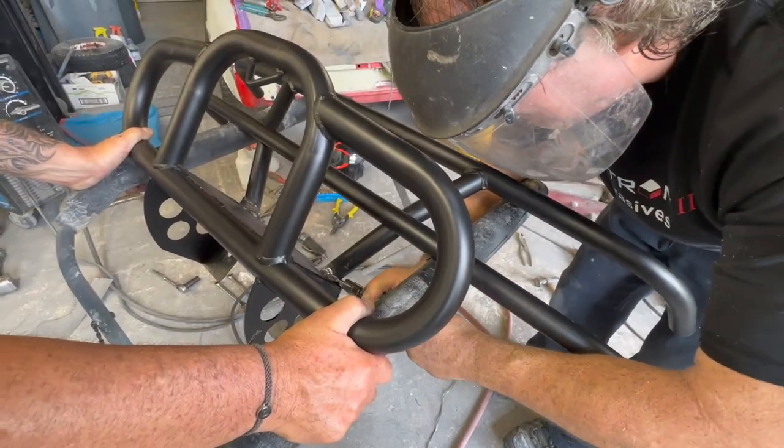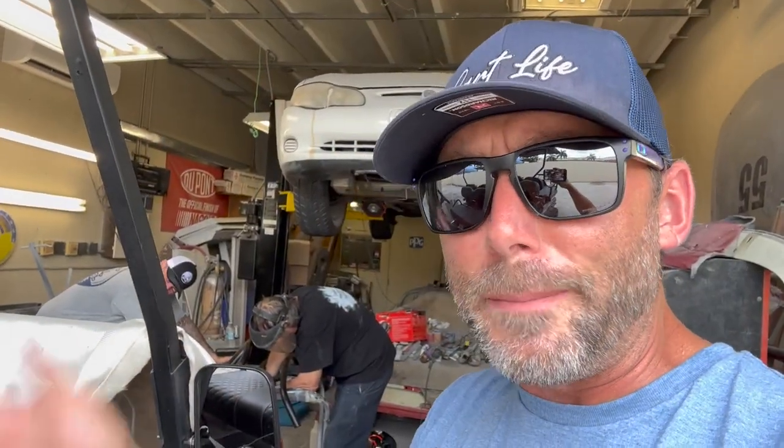Alright, the welding is all done. We're into grinding now. Jim's over there grinding it up, making the welds look nice. And we're gonna give it a spray, let it sit overnight, put it back on tomorrow. Doing good, looking good.